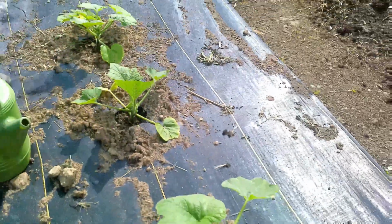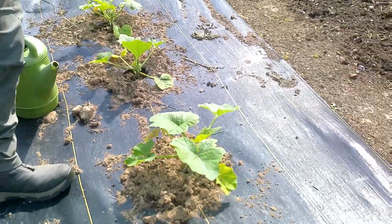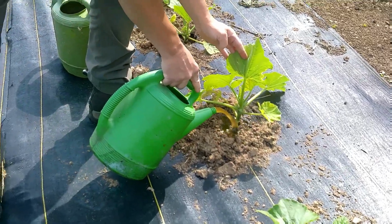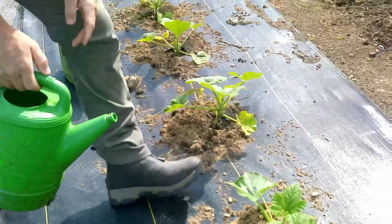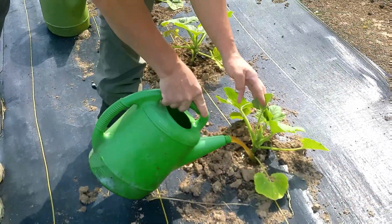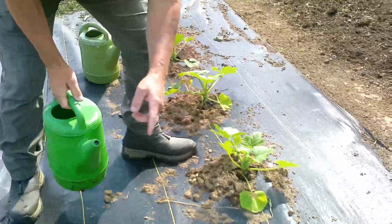Probably mix up another batch and then I'll put it on a backpack sprayer and foliar feed these. Try to get them to come back good. This here will help them though. I didn't do this at all last year, but I've done it before. Right there's a cucumber beetle, just flew away.